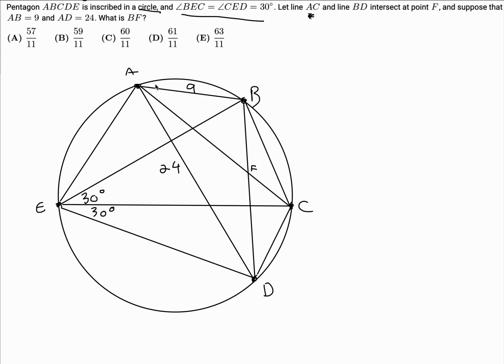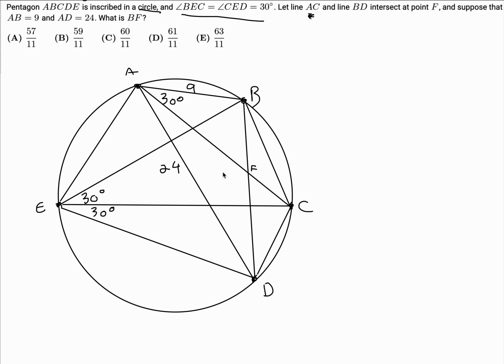Another thing is just recognizing patterns: we have 5 points that are all on a circle, concyclic. We can choose any 4 of them and get a cyclic quadrilateral. And this helps us figure out a lot of angles really fast. So I'm just going to look at ABCE first. We have this is 30 degrees, so this one is also 30 degrees by cyclic quadrilaterals. And that seems just about the most we can get from that one.